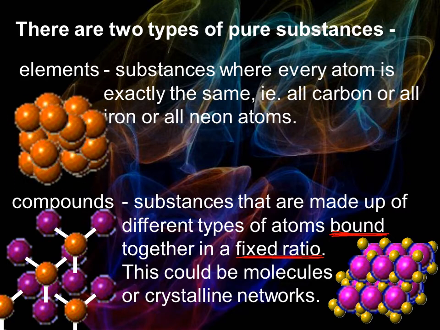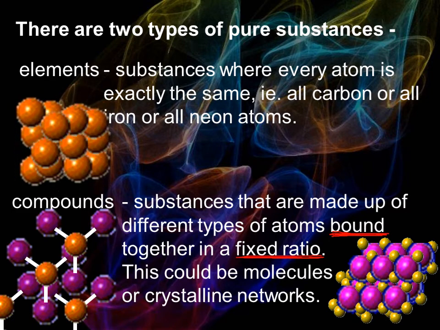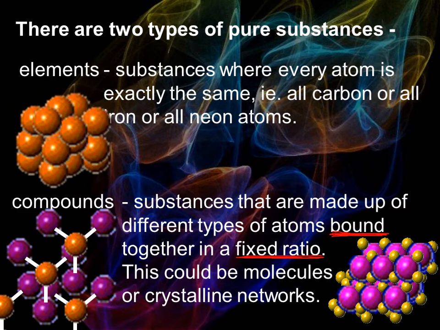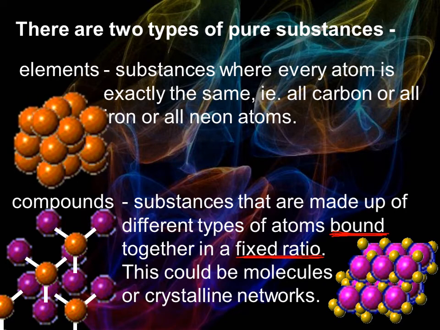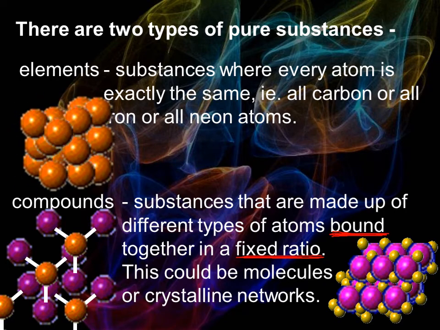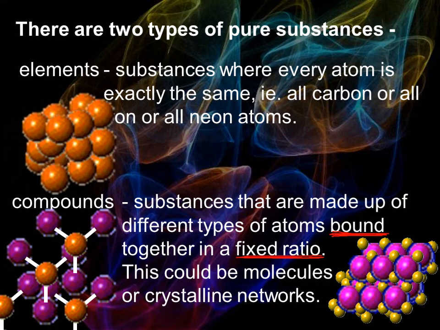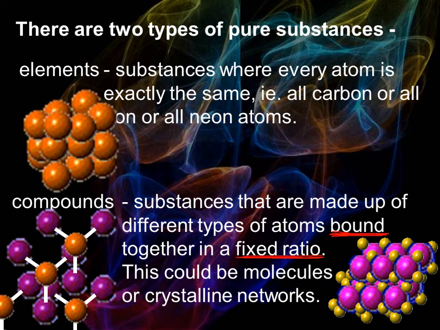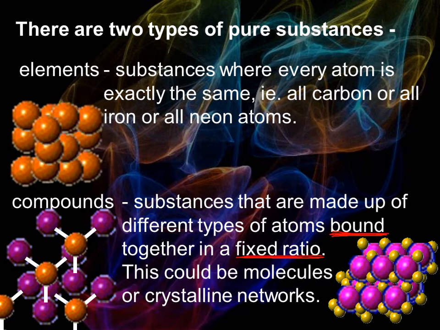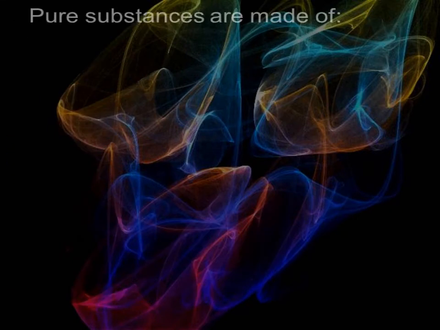If you're thinking about it in terms of cooking and recipes, the recipe would be how many purple atoms you need to how many yellow atoms or orange atoms. And so this is a fixed ratio. It's got a fixed recipe needed to make that substance, and this is also a fixed ratio. It has a fixed recipe of how many atoms of each type you need to put together. And they're stuck to each other. So these are compounds. This substance will always act the same.